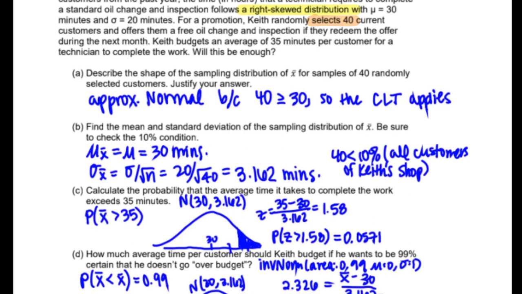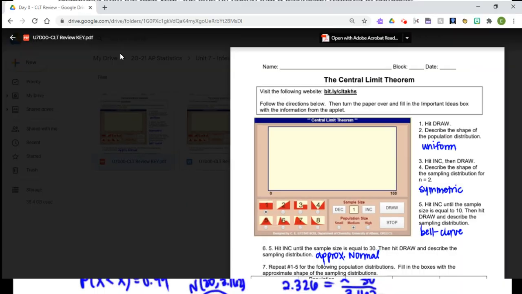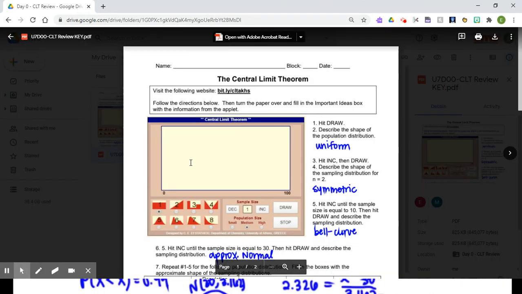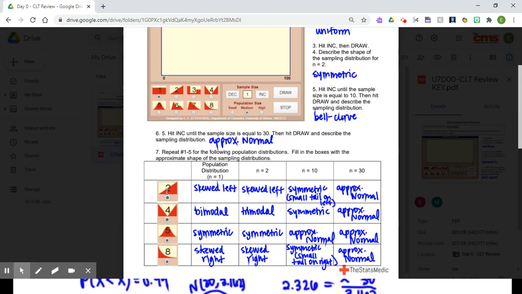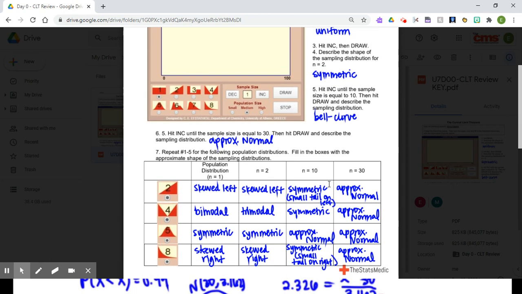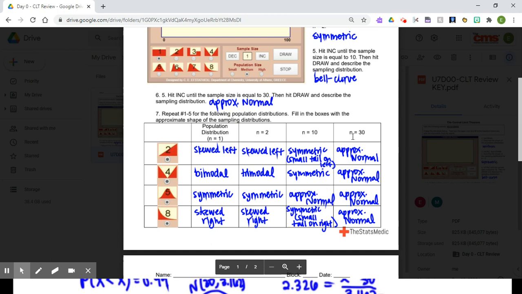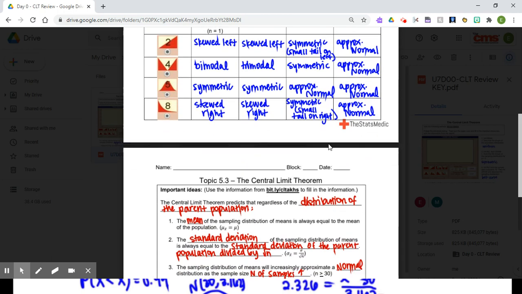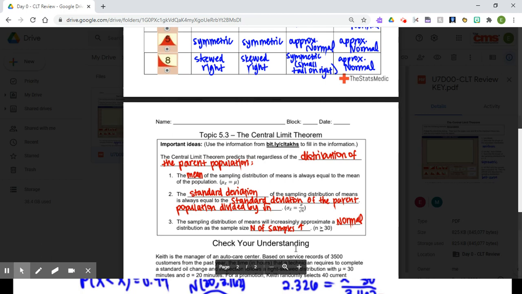So the main idea with this worksheet was that even when your population distribution was not normal, like number 1 was uniform, number 2 was right skewed, number 3 left skewed, 4 had a peak on either side and a dip in the middle, bimodal, 5 was already normal looking, and 8 was right skewed. Whenever we have non-normal distributions, if I sample large enough, then in the end it looked approximately normal. Even getting to n equals 10, it started to get close to normal, not exactly there. So the larger the sample you have, the closer to the normal distribution the sampling distribution will become.